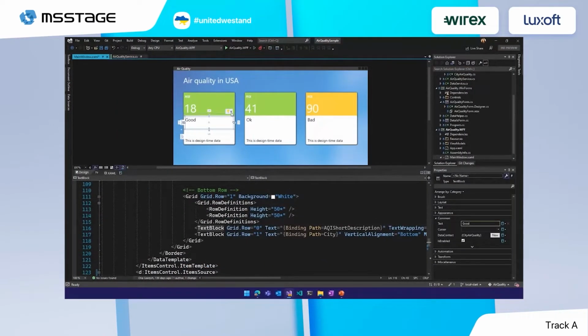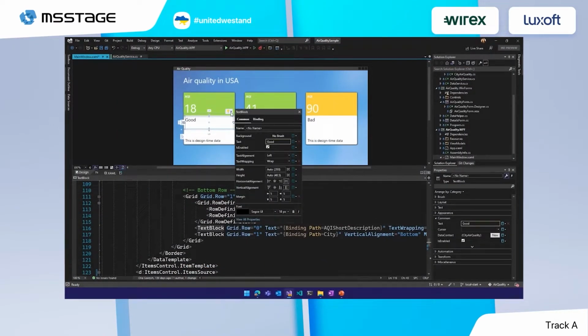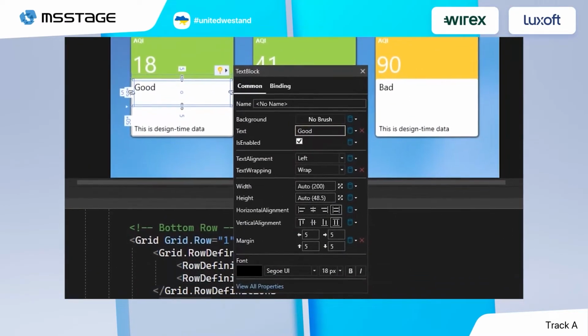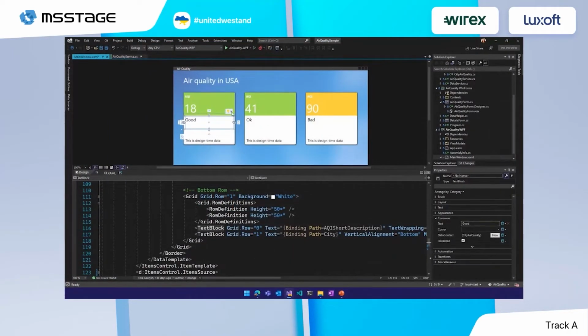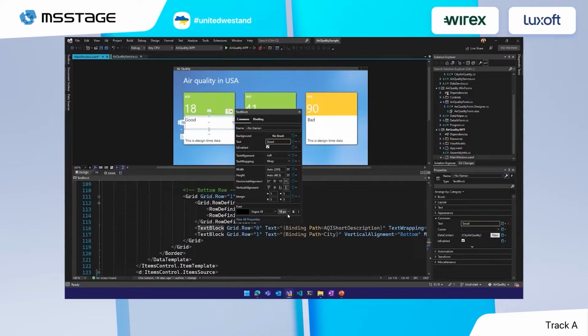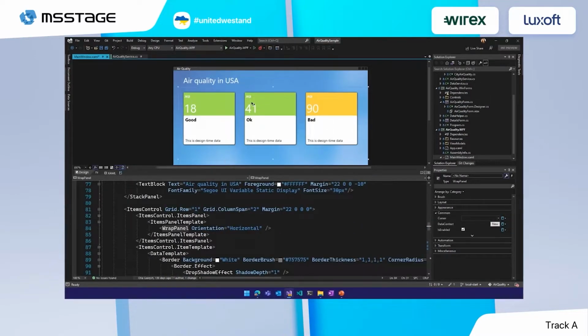Yeah, that is a quick action. When I expand it, I can see the most commonly used properties for this specific control. So in my case, let's go and make it bold. Okay, does it look better? I think it looks better. Great. So now I'm happy with my UI. I'm gonna run my application.